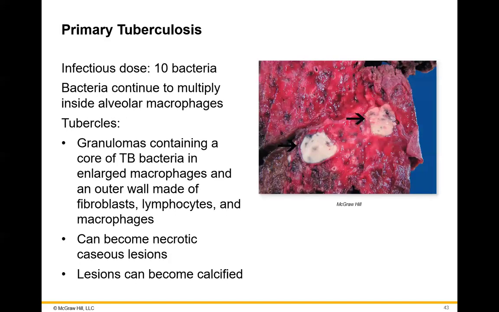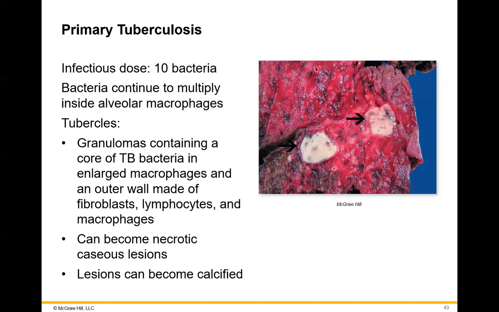So we have 2 stages of tuberculosis, primary, and then, well, there's 3 technically. We have primary, then latent, of course, because that's your in-between, where it's just chilling and nothing's going on. And then secondary or reactivation tuberculosis. That's usually the one we think of when we think of tuberculosis, okay? So you get your first infection, and you form these tubercles. And the tubercles are basically large granulomas where your body's trying to wall off the infection.